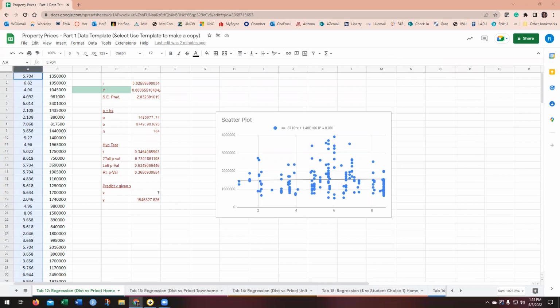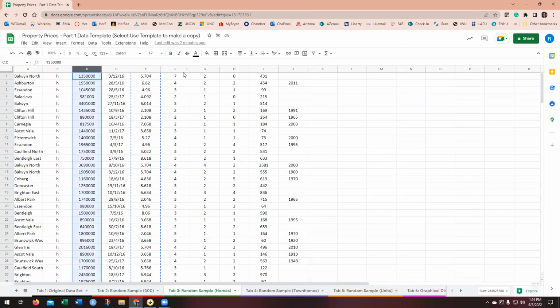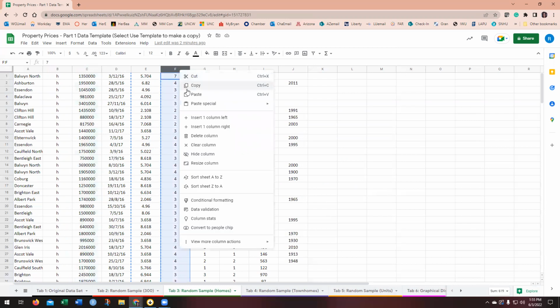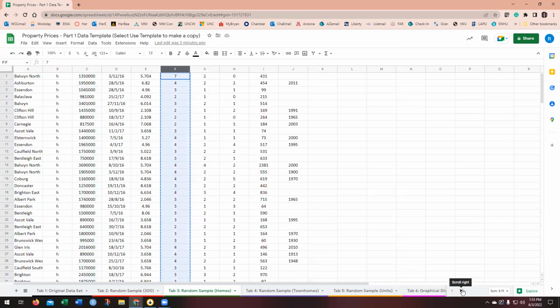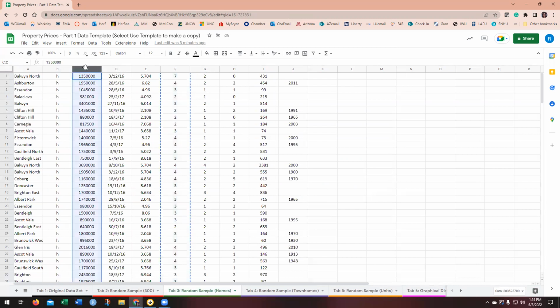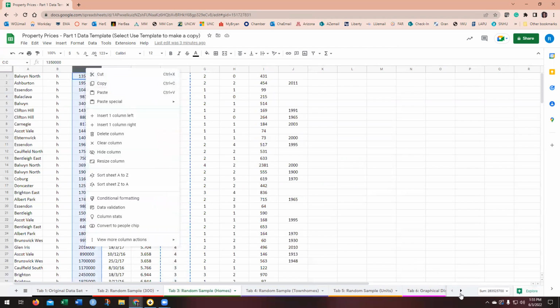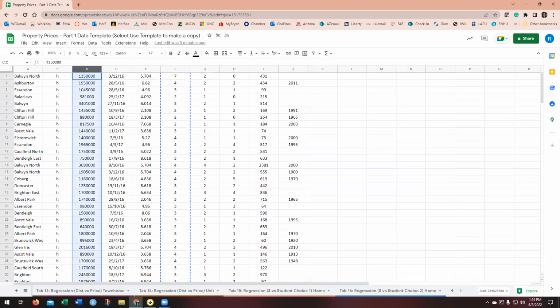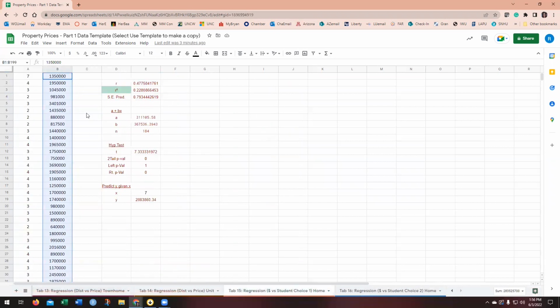So what you're going to do is the same thing as you did before. Hold on, I'm going to go back to the assignment. Okay, so the same thing you did before, where you go to tab 3. It likes using our tab 3 data because that's our homes, and then select what you do. So if you wanted to do bedrooms, you would copy this and go over to tab 15, and paste bedrooms here. Then you're going to go back to tab 3. So lots of scrolling in the tabs, and you're going to copy and paste. This is the home price data. Copy that again, move back over to our tab again, and then paste our home price data in.